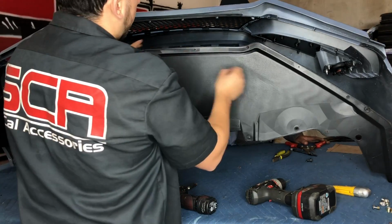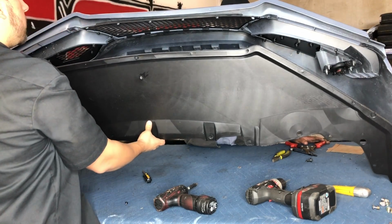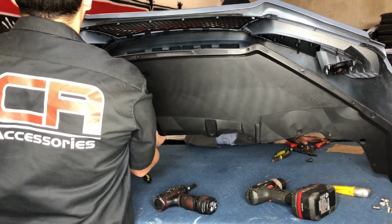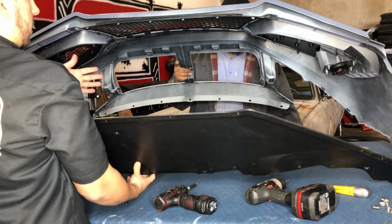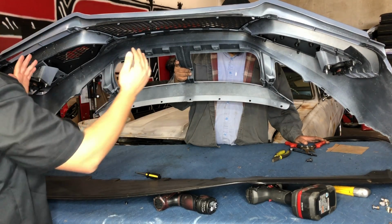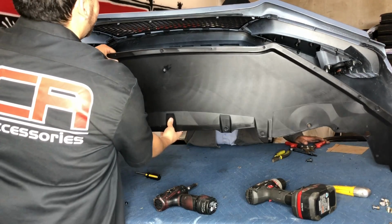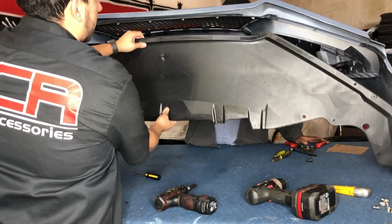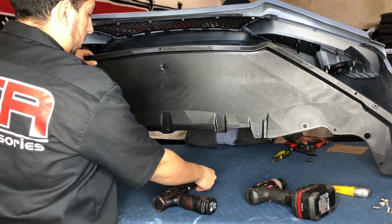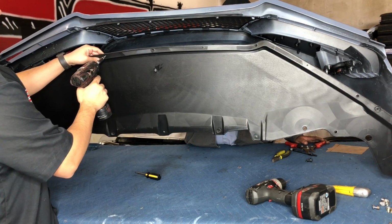So we're gonna go ahead and do that on all of them. Then this one, you most likely need 2 people. You could technically lay the bumper upside down, but we're not trying to squish that upper part where the grill's gonna lay. So because of that, I have them holding it. If you try standing it up by itself like this, the bumper's like a polyurethane material, so it's very flexible. It starts flexing out, and there's no way you're gonna line it up or hold it in place to put this on. So I suggest using 2 people for this. It will make the job for you guys a lot easier. So I'm gonna go ahead and drill these out, and then we're gonna start screwing this stuff together.